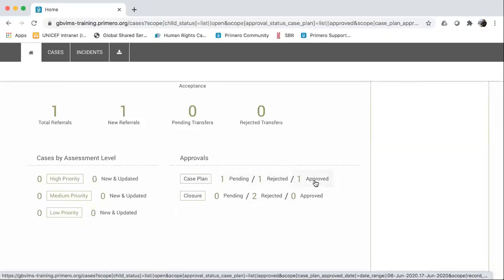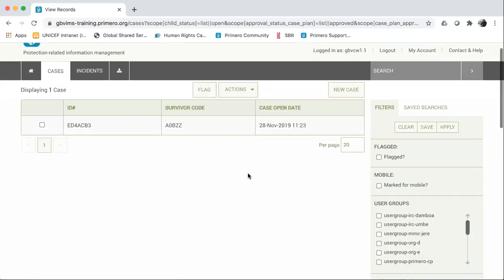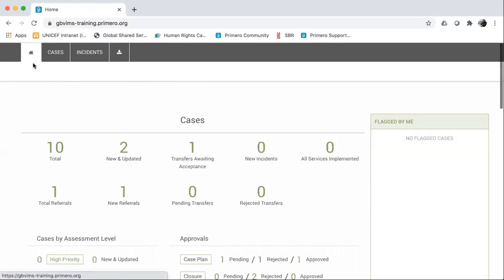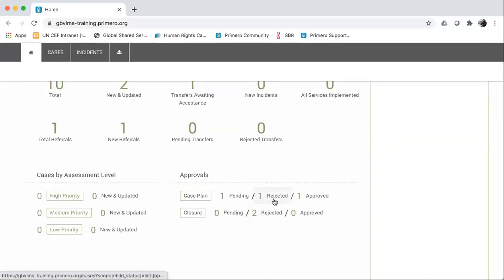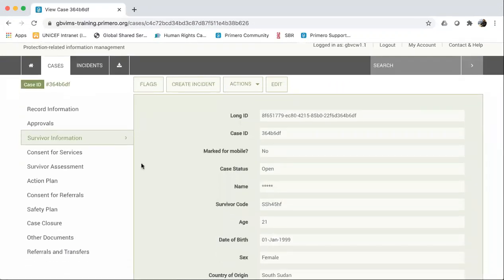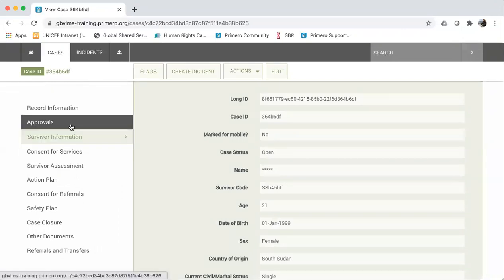If I click on the approved one, I can see the case that was just approved by my case management supervisor. For the rejected approvals, I can also click on rejected and see the case that was rejected. When I open the case, I can see an approval section.